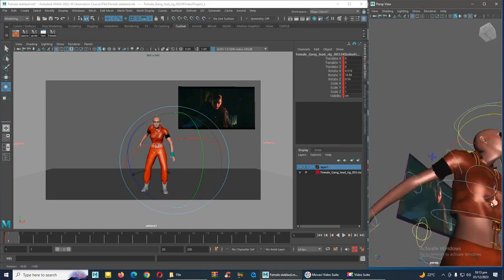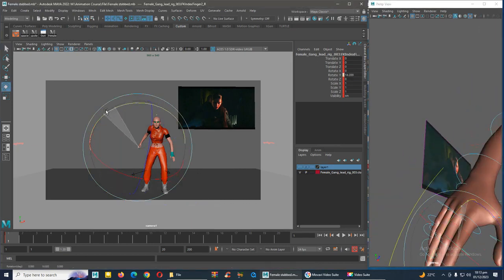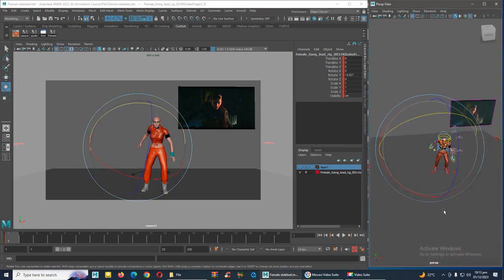Make the pose better step by step, and now the pose is looking good.